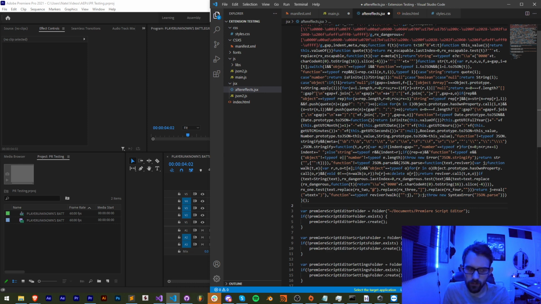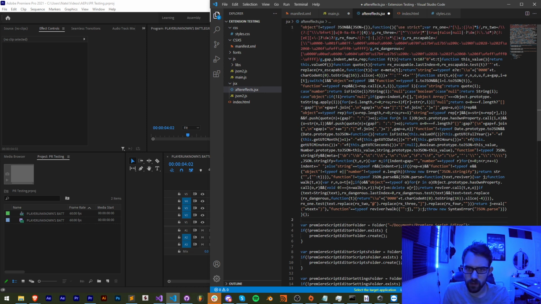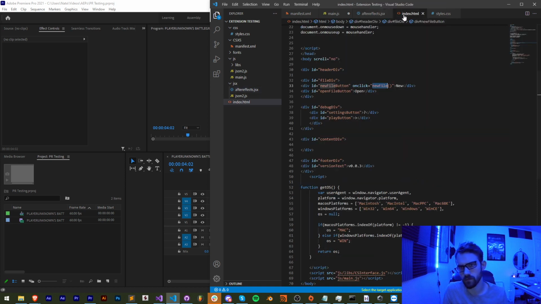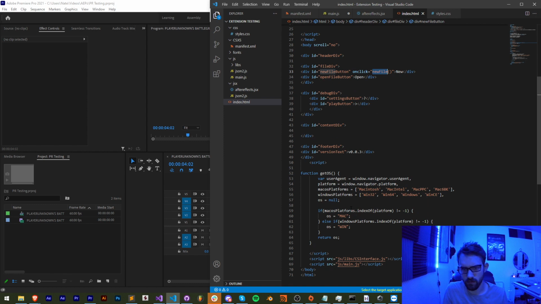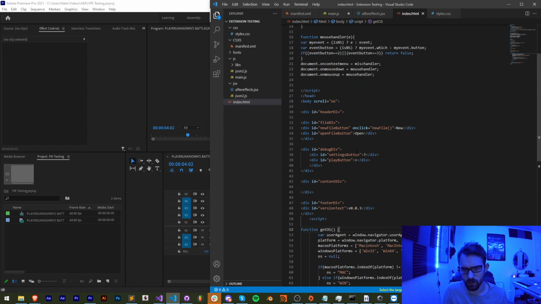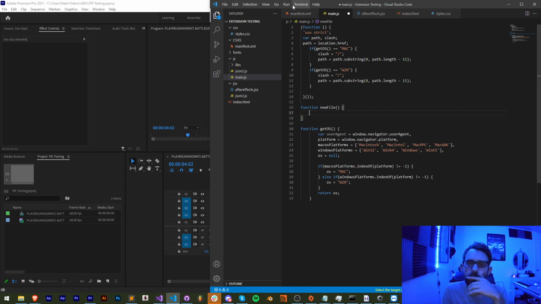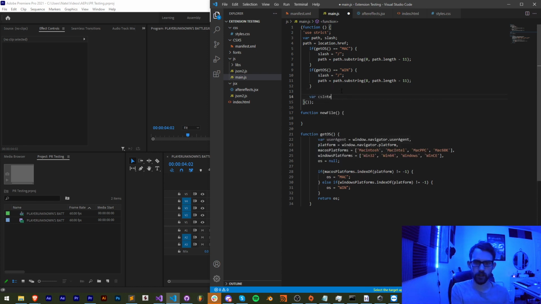I have my include, I have my JSON. What we can do is create an init function to initialize all this.